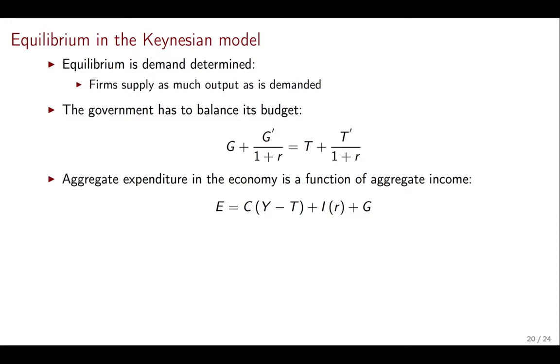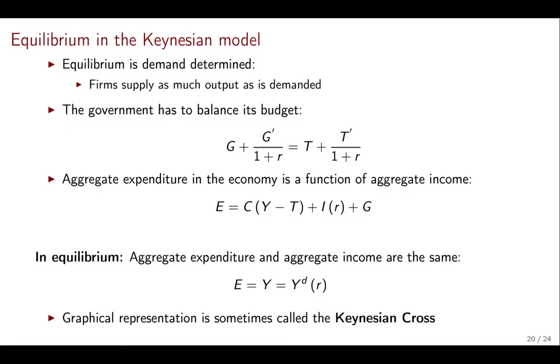And we're going to focus on aggregate demand, or what's often also called aggregate expenditure. And so aggregate expenditure is going to be equal to total consumption plus total investment plus total government spending, just as before. Again, aggregate demand or aggregate expenditure, these are the same concept. I just want to introduce this new notation to tell these two apart, the aggregate demand we had in our previous model from aggregate expenditure here. Now in equilibrium, of course, aggregate expenditure is equal to aggregate demand, it's equal to total output.